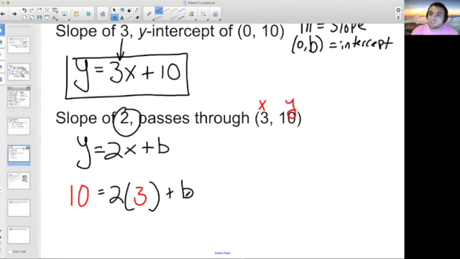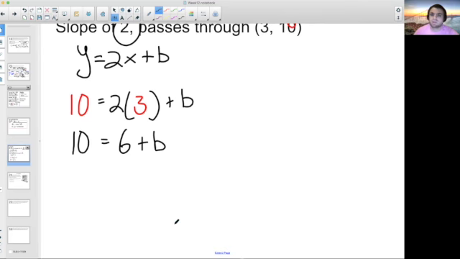So what you're going to do is take the point you're given, in this case (3, 10), and plug the x in where you see x and the y in where you see y, because every equation needs an x and a y. See how I left that in there? Now what we don't know is b. But if we have figured out every number other than b, then we can just solve for it. Here's how we do it. We got 10. Now what's 2 times 3? That's 6. So we can say 10 equals 6 plus b. How do we figure out what b is? Well, we subtract on both sides, and we get 10 minus 6.